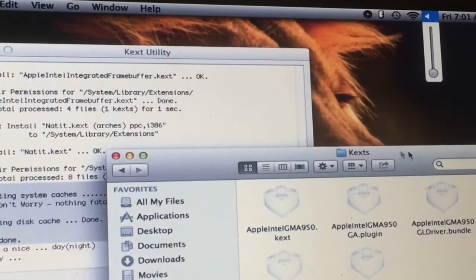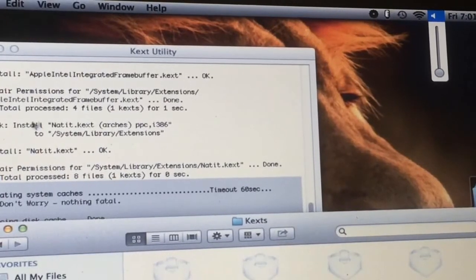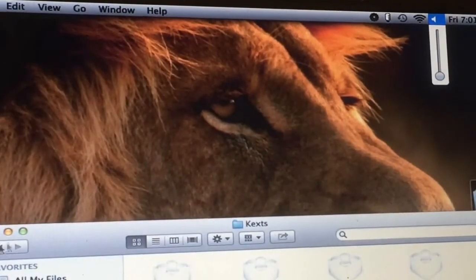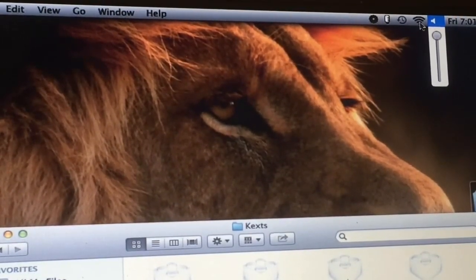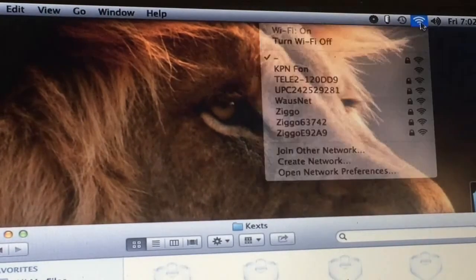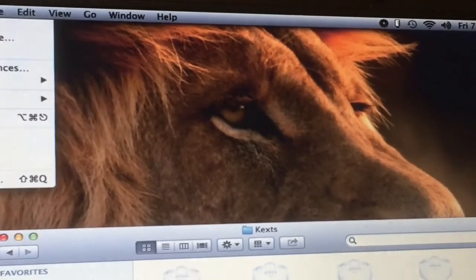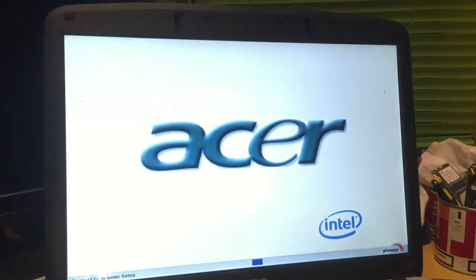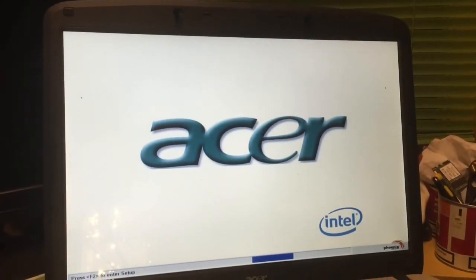Oh la la, let me see, am I back? Yes, I have it back. Okay, so I just installed the 945 Intel. So I installed the Wi-Fi Broadcom card. We have wireless networks. As you can see, I'm connected. It's working, and now I just installed the Kext for the 945 Intel GMA card, and now we're gonna do a reboot, and this will be the final part of the video. Yep, successfully installed Mac OS X Mountain Lion on this baby here.